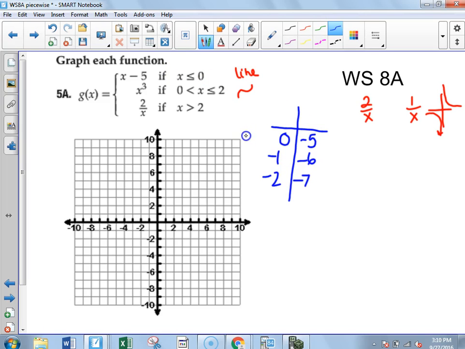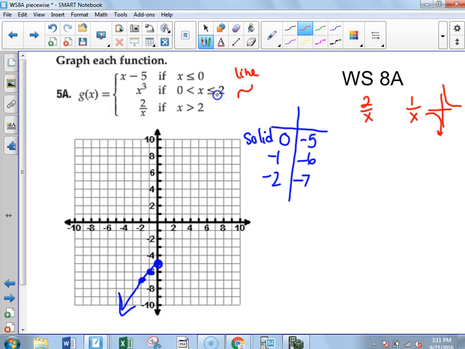Do I put a solid or open circle at 0? Because of the or equal to, this is going to be a solid dot at 0, negative 5, which should make sense because it's a line that has an intercept of negative 5, right? Should be going up 1 and over 1, but I want to go to the left, so it actually goes down 1 and back 1, which are the two ordered pairs here. That seem all right so far? Would you have gotten that piece, maybe? Maybe.